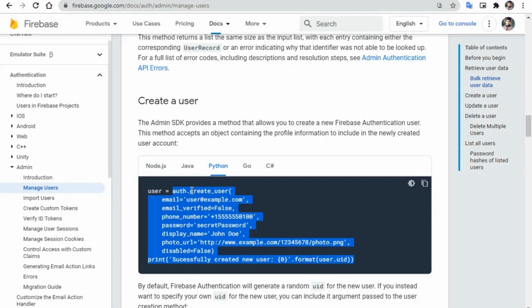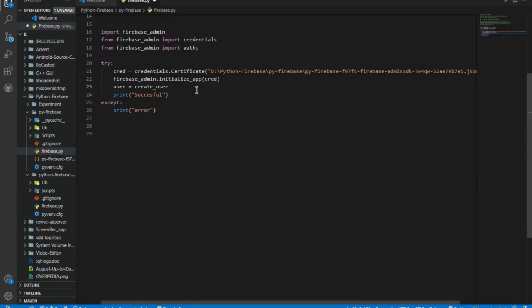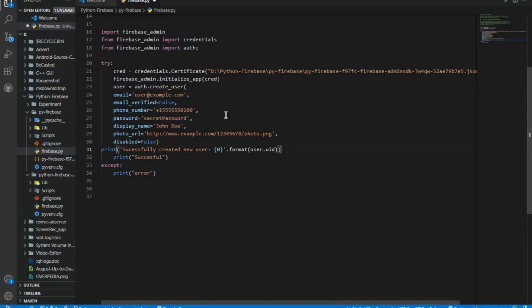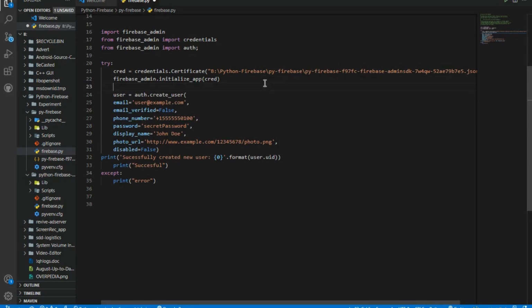So just copy this one and paste it over here. They have not asked for email, but we need to ask for email. So x equal to input, then we say email address: what is your email address?